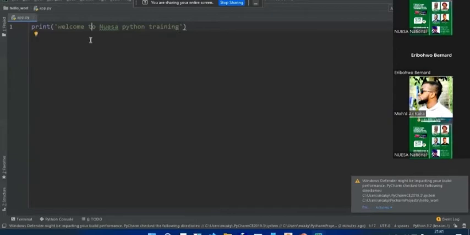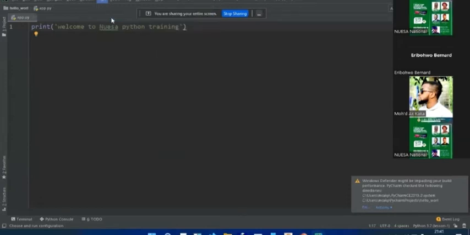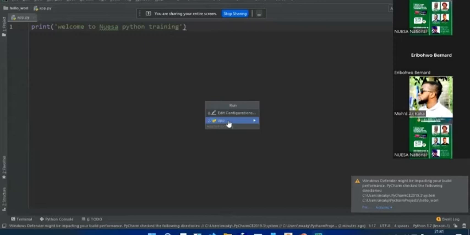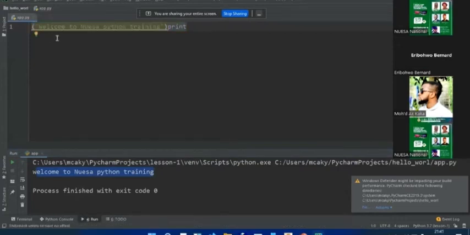In order to execute this code, you simply go to run and then click on run, and then select the name of the app that you want to run. A terminal window appears displaying what you just executed. So we just used the print command to print welcome to Nuesa Python training.